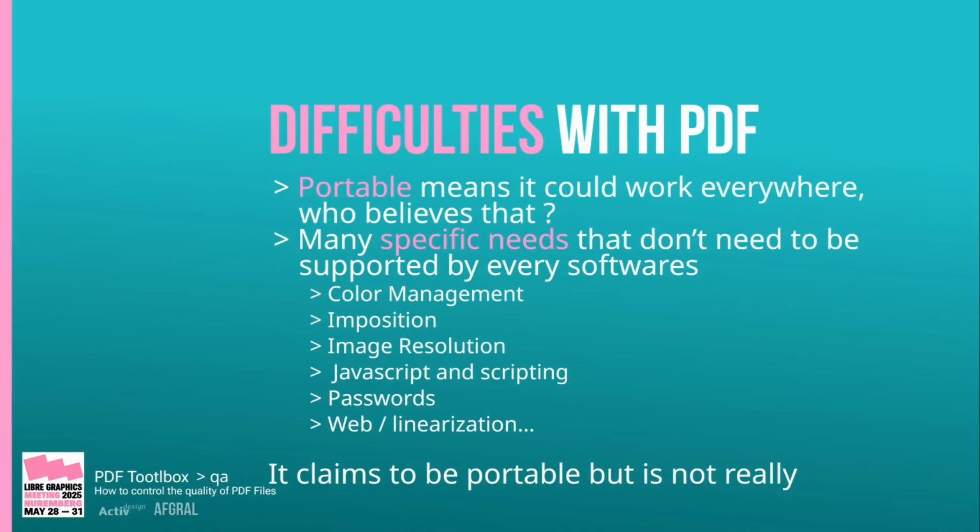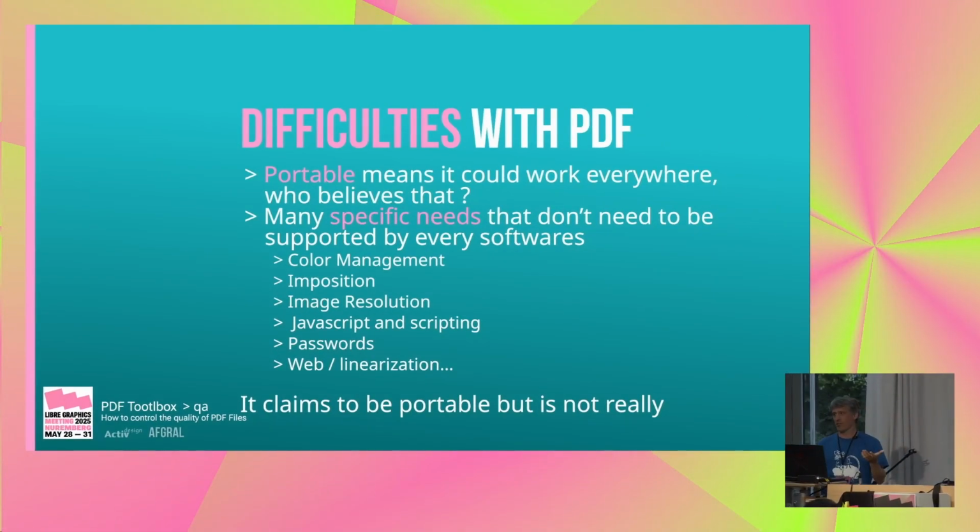Printers don't use PDF the same way an architect will, or any other kind of job. So, for example, when we want to print, we have color management, we have composition, we have constraints about image resolution to keep the quality of the bitmaps. We don't have to deal with JavaScript in general, because changing pages could be difficult. And passwords and other PDF capabilities will not be used either. So we have specific needs.